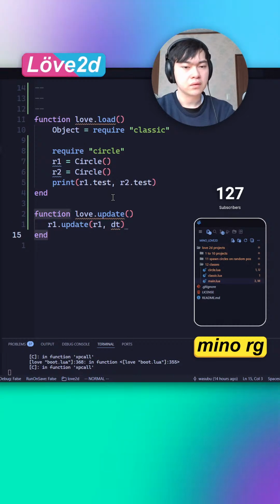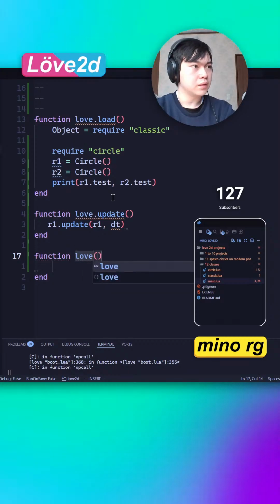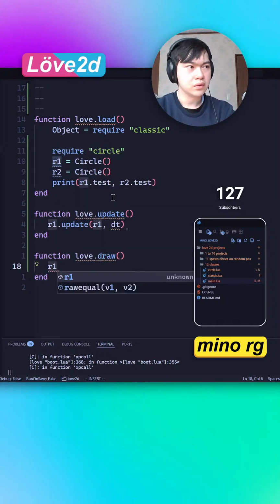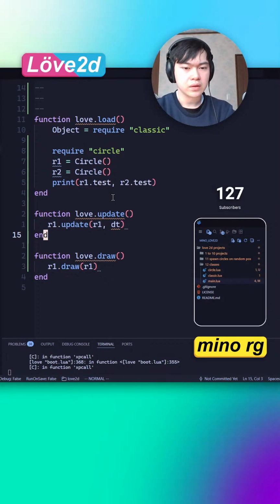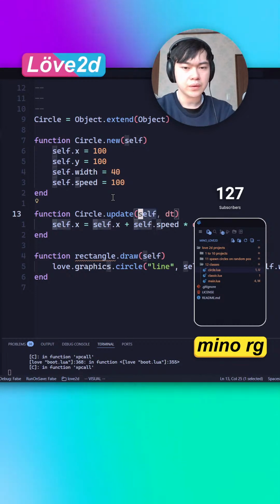Okay, and then here function love.draw, r1.draw, r1. Okay, I realized that you're using r1 two times. I think that's because if we go to circle here, it has this thing called self and you have to pass itself, so that's why.